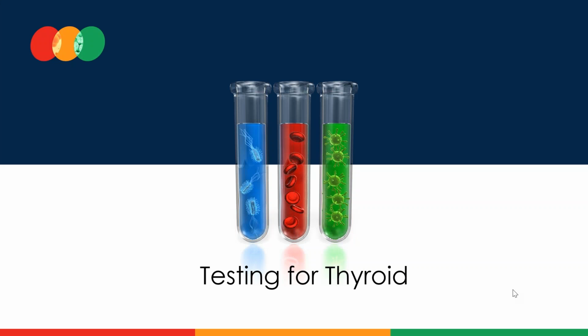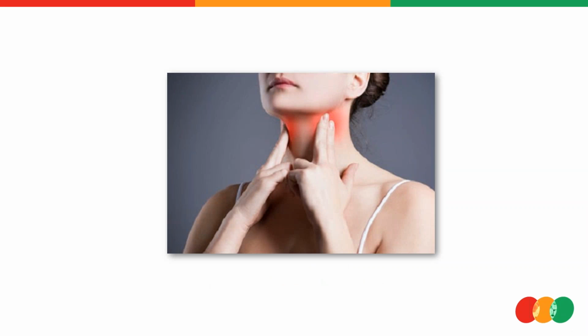Testing for thyroid. Now, the thyroid gland is a little gland that sits in the neck around the voice box. Typically, one would express thyroid dysfunction in the form of either underactive, which is called hypothyroidism, or overactive, which is called hyperthyroidism, or they may affect antibodies where the thyroid then leads to thyroid disease, which is possibly Hashimoto's or Graves' or thyroiditis, etc.